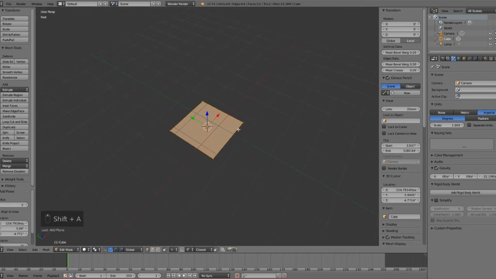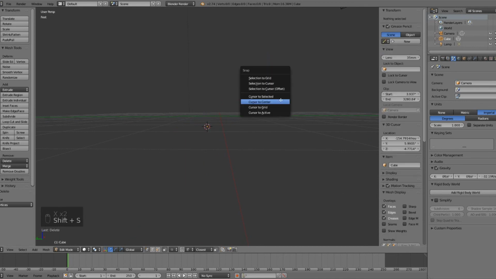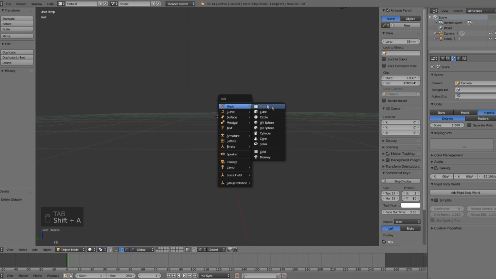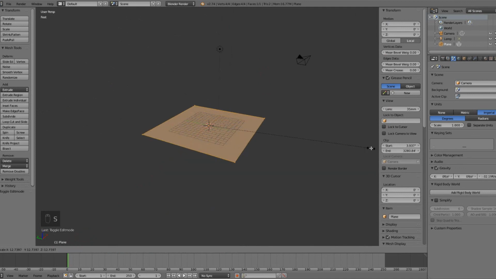So I'm going to create a plane, which I don't like the placement. That's bad. So I'm going to just push X, vertices, Shift S, cursor to center, Shift A. Let's just delete that object, actually. Okay, so Shift A, add a mesh plane, and I'm going to tab back in. There we go. Now I like it right in the center. And I'm just going to go ahead and scale it up, make it pretty big.